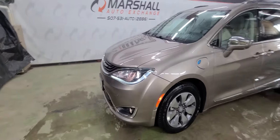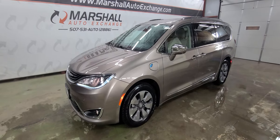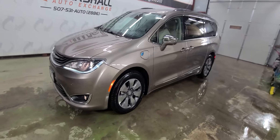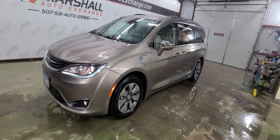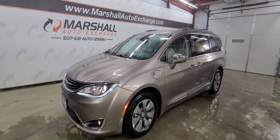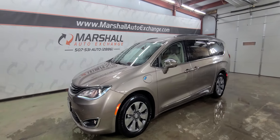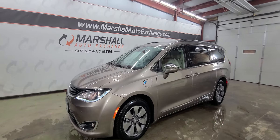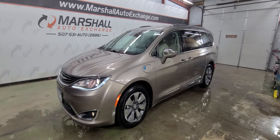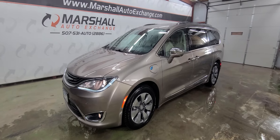One important disclosure: in 2017, a lot of these hybrids were lemon law buybacks, and this one is one of them. What would happen is when the engine shut off while going down the road, some fuel would get left in the catalytic converter, and then when it fired back up 10 to 12 miles later, there would be a lag in power that made the vehicle unsafe to drive. Chrysler did not have a solution for that right out of the gate, so many were bought back — including this one at 2,000 miles. That issue has since been resolved and we haven't had a single problem with this van. Very nice vehicle, runs and drives great.